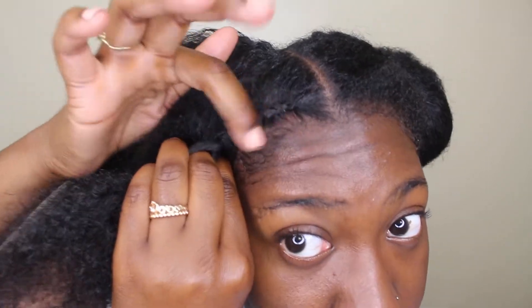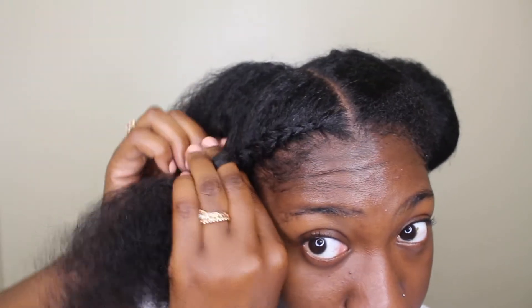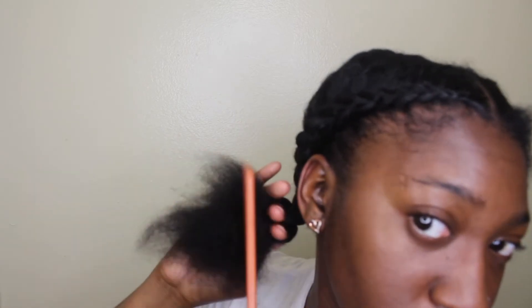As I'm on the edges of my hair I really like to try to grip it — not gripping it enough to pull my edges out, but just gripping it enough for it to look good. When I get to the end I'm actually going to detangle it and then just close off the braid, and then I just start to twist it. I'm going to move on to the next side and speed this side up.